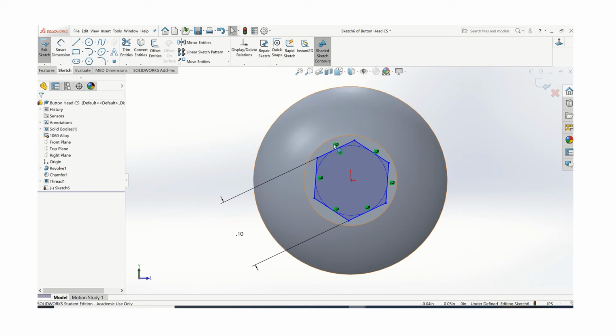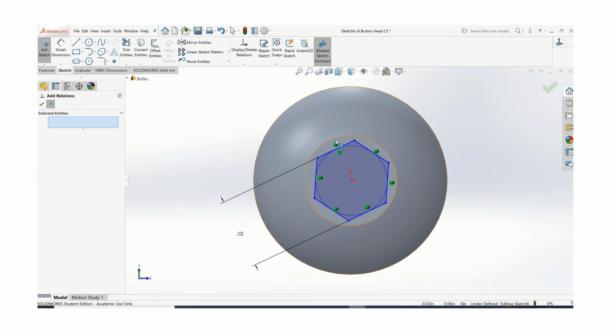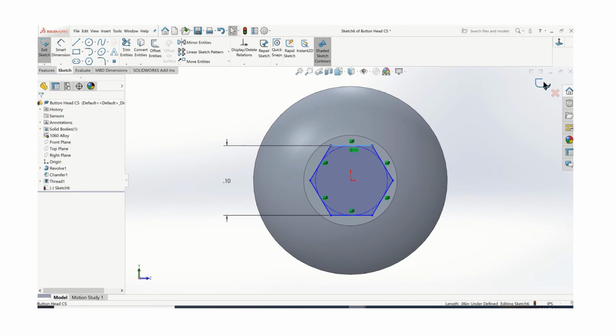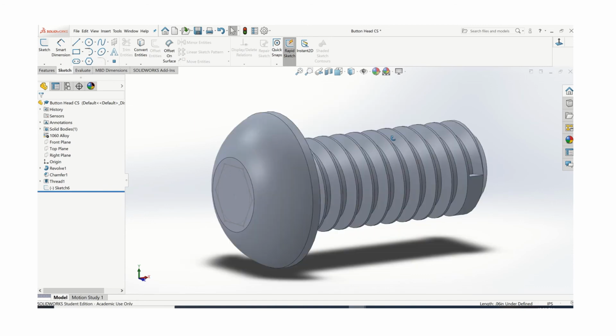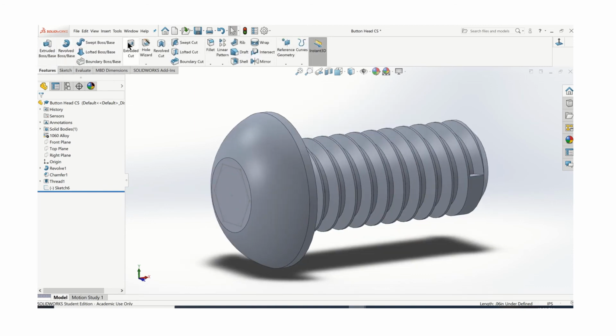It's always a good idea to orient this so when you put it on your drawing it's going to make a lot more sense. The easiest way to do that is just to add a relation, click on one of these and make it horizontal. And then we'll have to extrude that pocket out by doing an extrude cut.